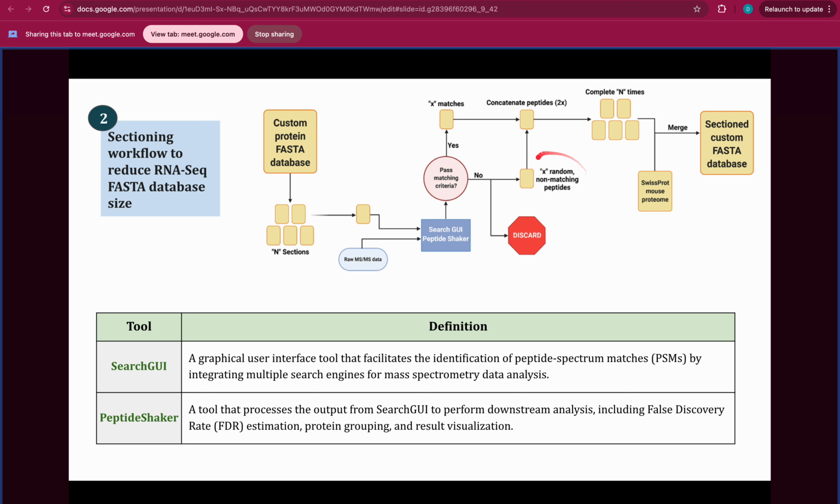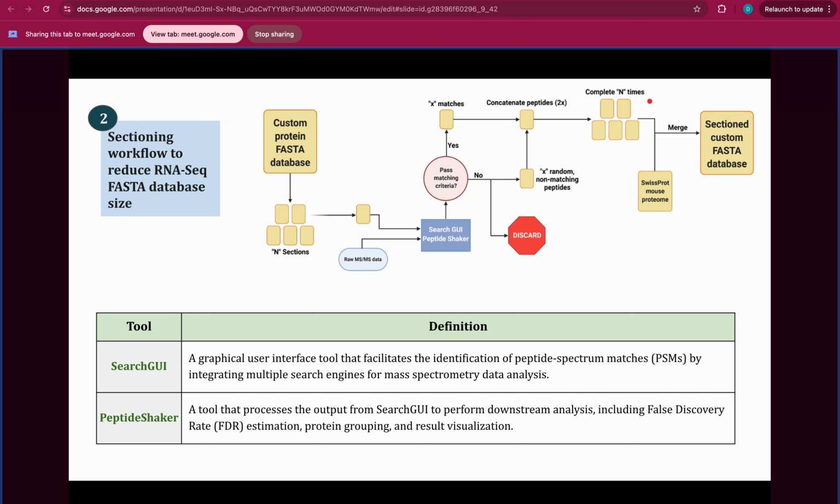Those peptides will also be concatenated, because concatenation simply means you have multiple overlapping peptides. So you will construct a single, bigger sequence which comes from multiple peptide spectra that you are observing.